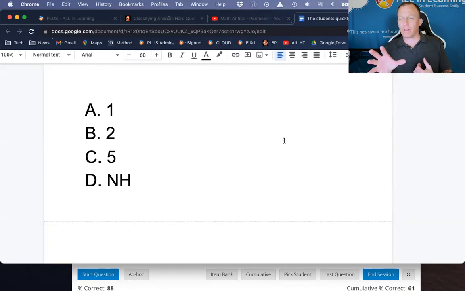So we started it out as an open response, but we're ending the question by collecting the data with All in Learning in a multiple choice format. I gave them the options. Not here is one of the options as well. And now what have we done? We've captured the data. I don't have to grade this problem 150 times tonight.